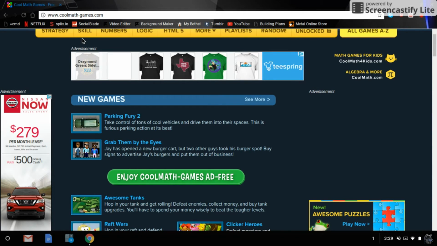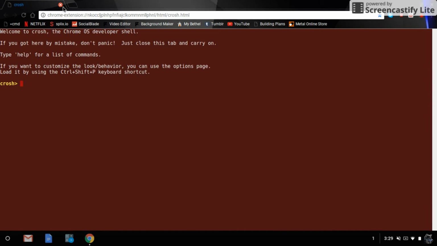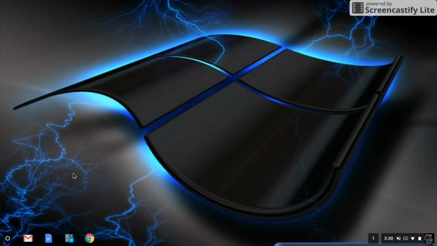Clear that again. Go to shell_history to see the commands you've already run in case you forget something. And to close it, you can type exit, which closes everything out.